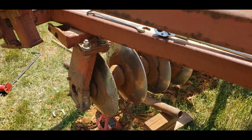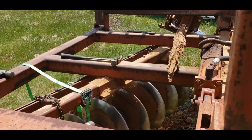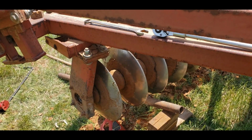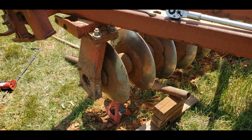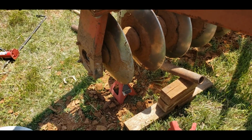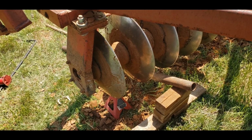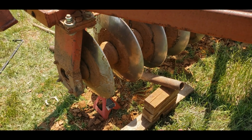Well, it took a lot of maneuvering and figuring before I finally remembered I had a toe strap. The problem I had was picking this end up and keeping it straight. So I get it through that hanger, and I wrestled with this thing for quite a bit now. If I'd just remembered I had that toe strap, or not toe strap, but ratchet strap, I would have been done a lot sooner, and I'm pretty tired now.